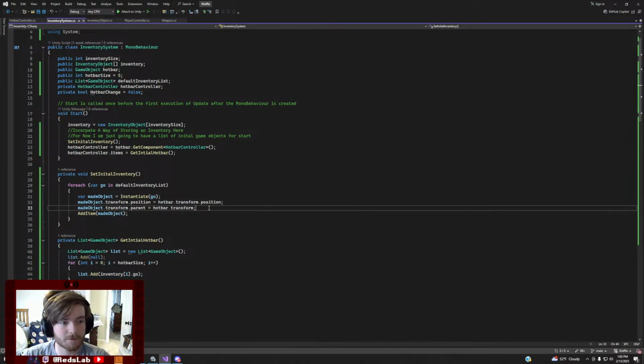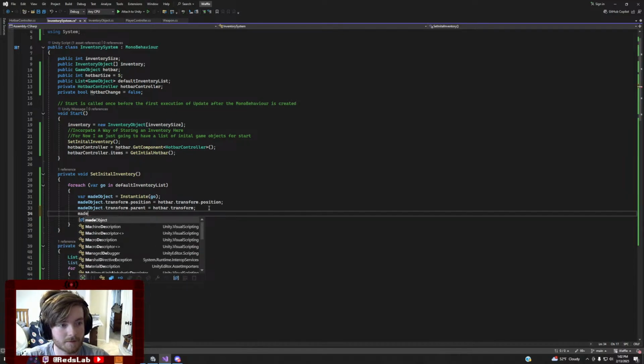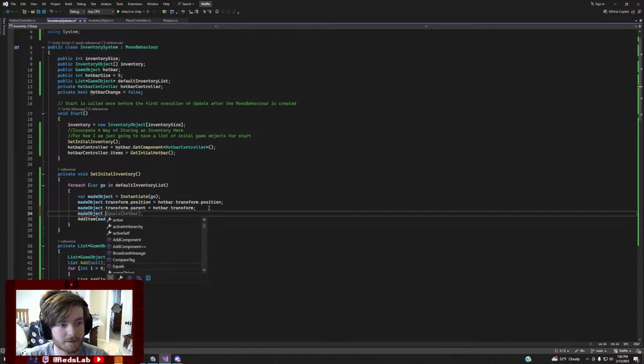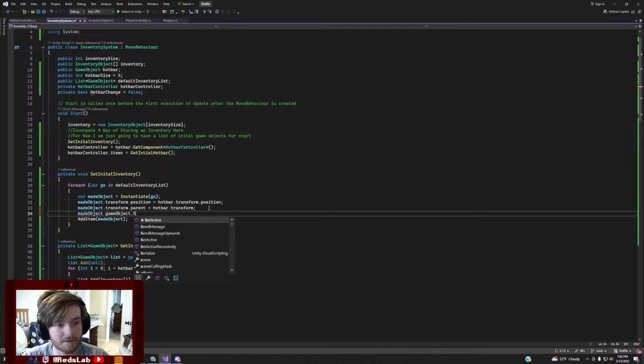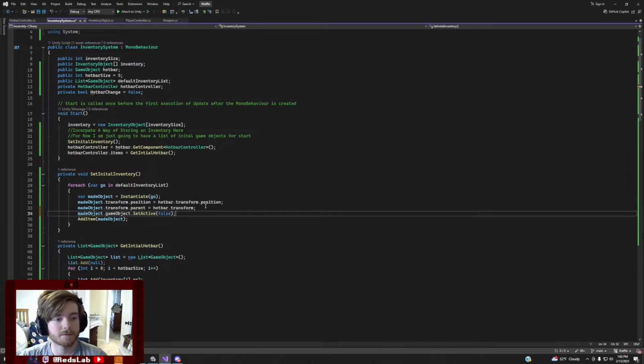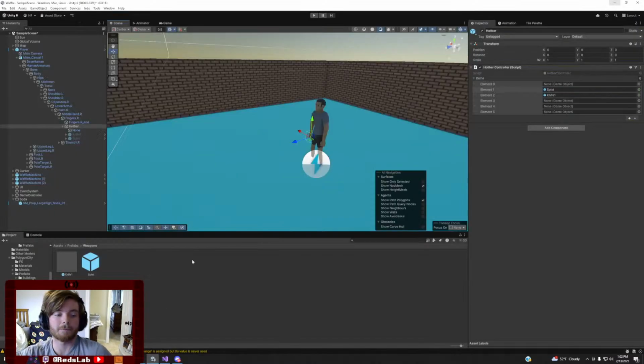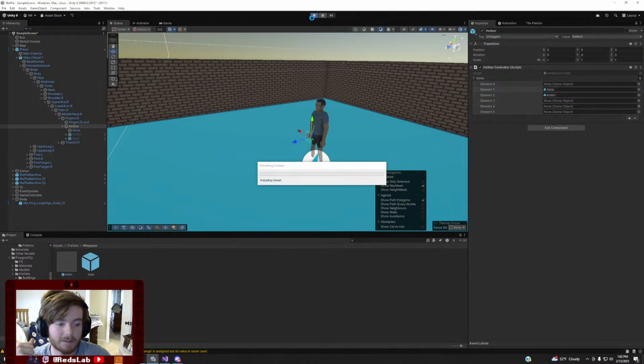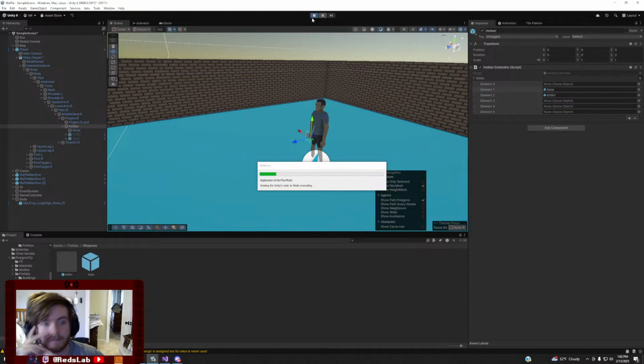And we're also going to do a made object.enable that game object.set active is equal to false. Like so. Okay. So this is literally on startup. This would be during a loading screen. So we might actually see some finicky things go on here, but let's see how this works.